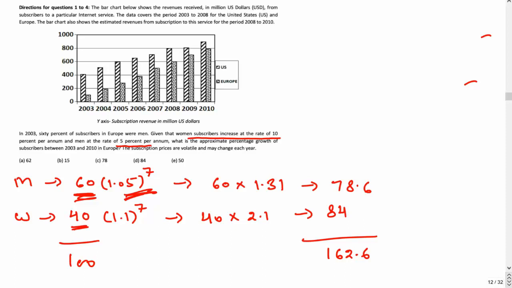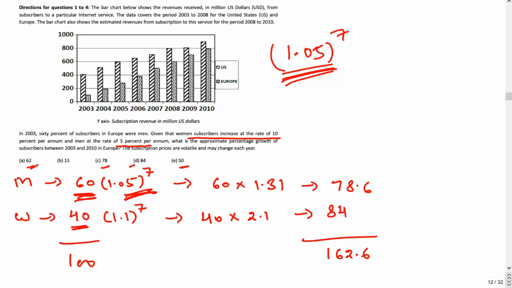Now what I want you to learn over here is that you can do calculations like this in two fashions. You have to find out this value, and again I can tell you that you can take approximation. But the approximation should be a little careful approximation, because here your answer choices are 50, 62, 78, 84, not that far away, right? So here you can't simply eliminate the answer choices, but you can be careful in the approximation that you take. How will you take this approximation?